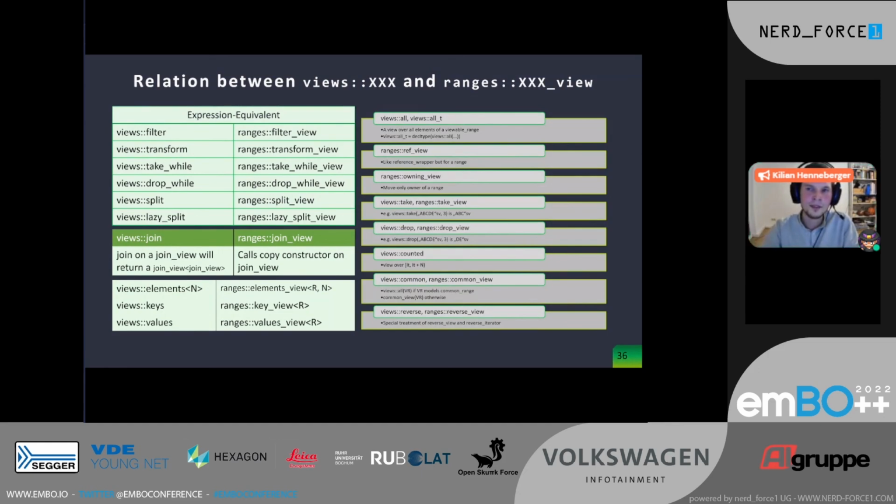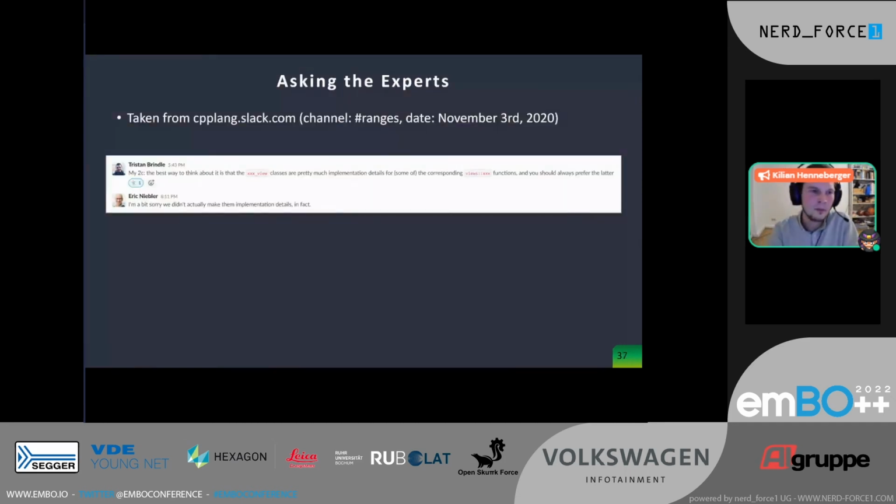And this is also the recommendation that you get from experts in that field, if you ask them which of these two kinds you should prefer. So the guideline is to see these std ranges XXX view classes as implementation details, and to prefer using the std views XXX classes. And Eric Niebler seems to actually be sorry that they're not implementation details. And I'm more sorry that I've talked so much about those now and explained so much about them.